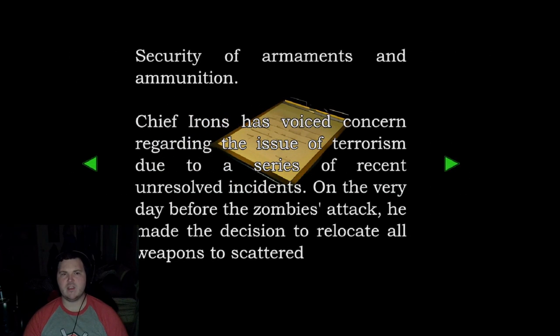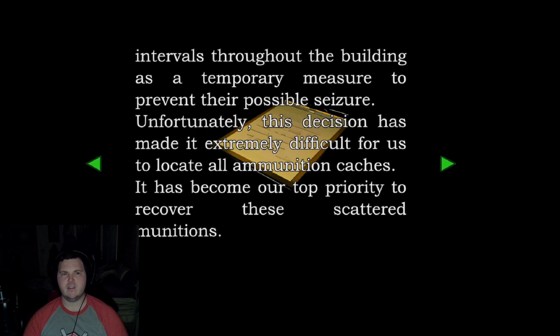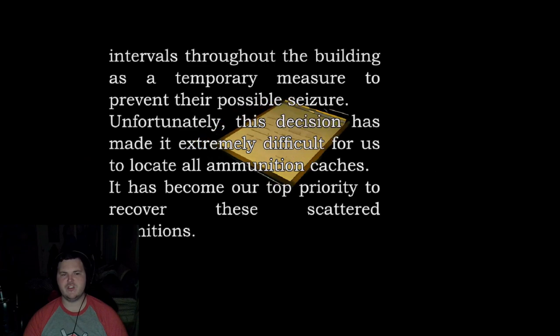Security of armaments and ammunition. Chief Irons has voiced concern regarding the issues of terrorism due to a series of recent unresolved incidents. On the very day before the zombie attacks, he made the decision to relocate all weapons to scattered locations throughout the building as a temporary measure to prevent their possible seizure. Unfortunately, this decision has made it extremely difficult for us to locate all ammunition caches. It has become our top priority to recover these scattered munitions.